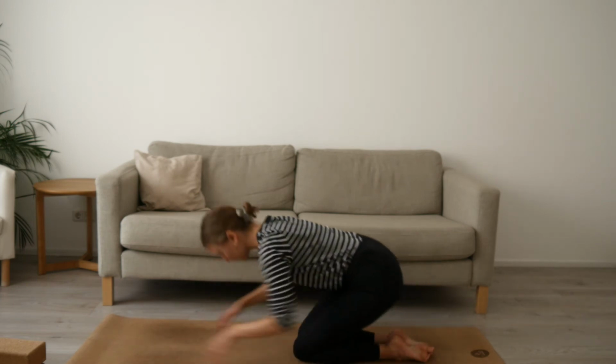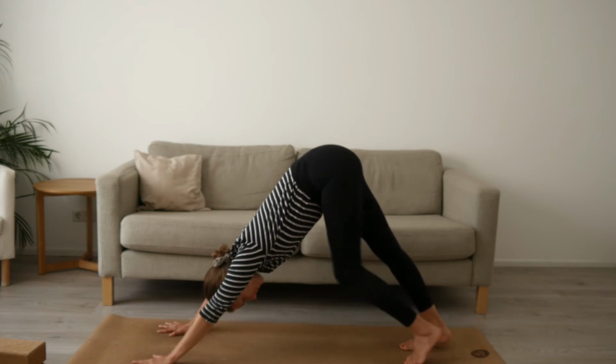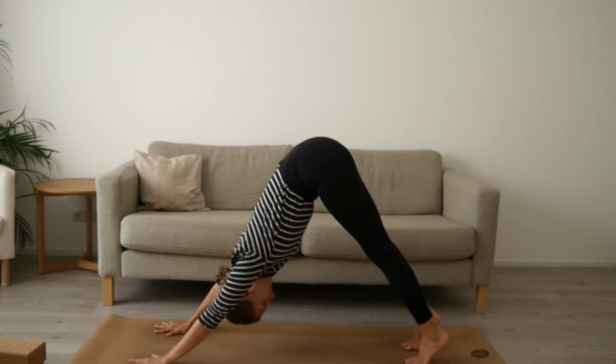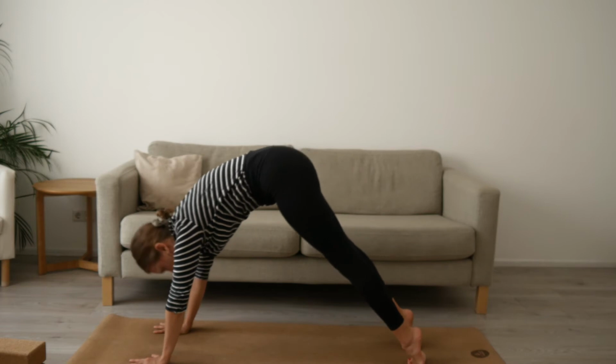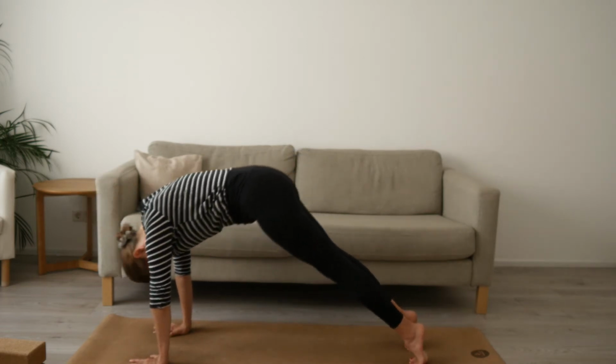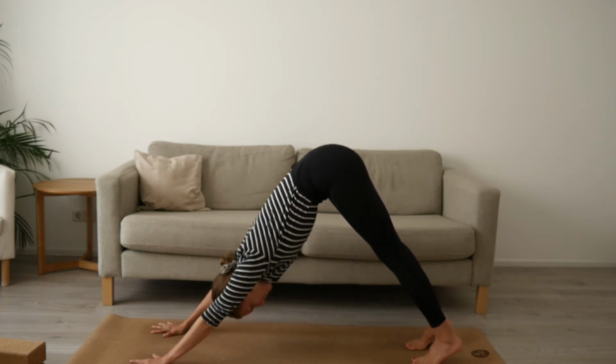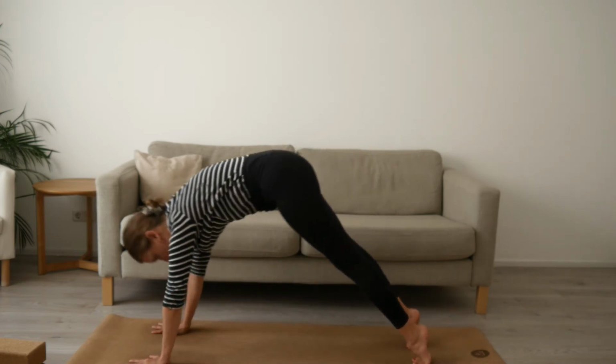On your inhale, maybe coming high up onto your toes, rolling vertebra by vertebra to the front in your plank pose. Exhale, bring it back vertebra by vertebra into your downward facing dog. Do that in your own rhythm, maybe a couple of rounds, just like waves. On your inhale, you'll come high up onto your toes.